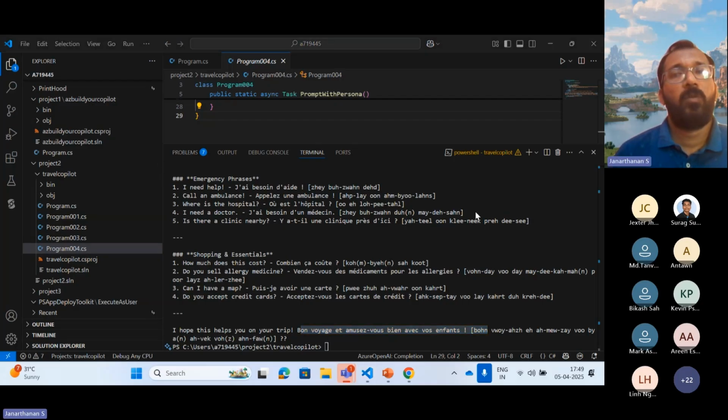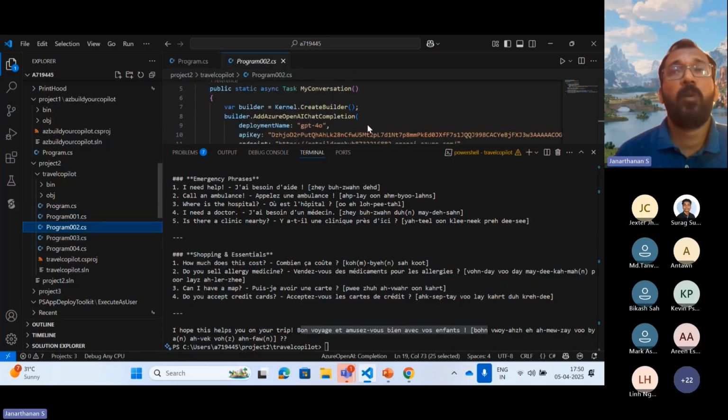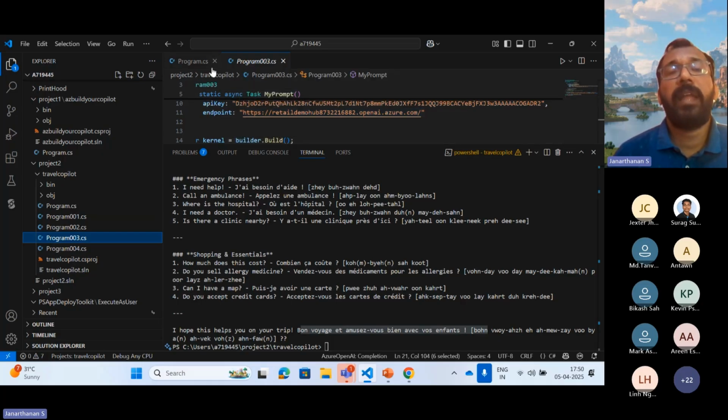In order to summarize what we have done: initially we discussed how to build your own agent in the semantic kernel. The second one we discussed with the help of the time plugin. The third one was the conversation summary plugin. The fourth one was prompt template creation. And the fifth one we talked about the persona types. So these are the five major important capabilities. Using these capabilities, we will be able to build your own agents with the help of the semantic kernel framework.